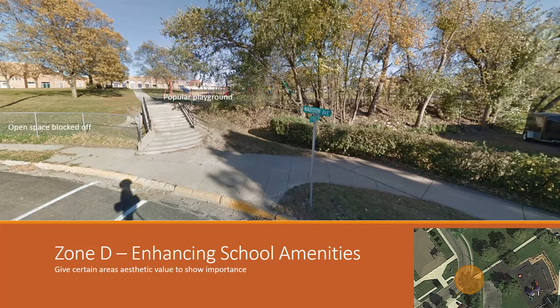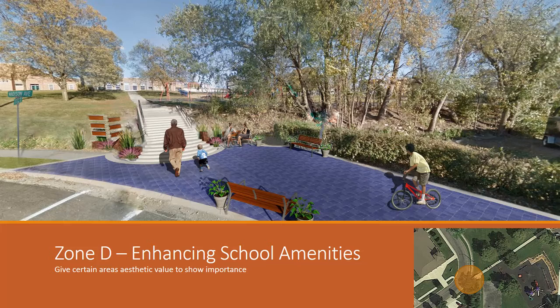There's an open space blocked off by that existing fence, and then a popular playground that seems a little separated from public use. So mine would open it up, adding the patio once again, with a similar pattern and similar signage, opening the yard to the playground, having a welcome entry, and enhancing it with plantings and the rocks you would see around Ortonville right now. Wayfinding signage once again, and then the gathering space.